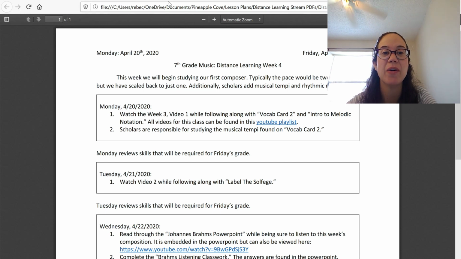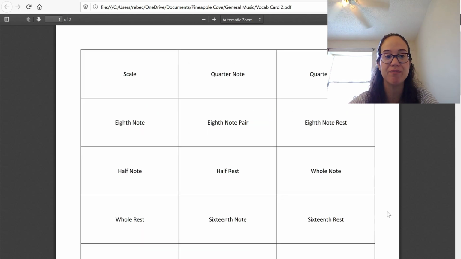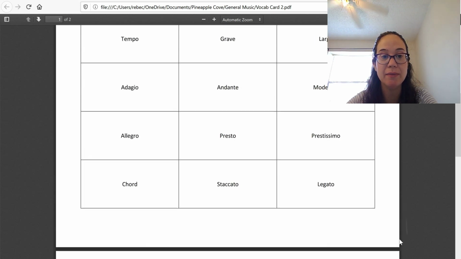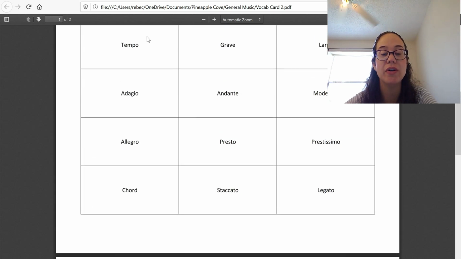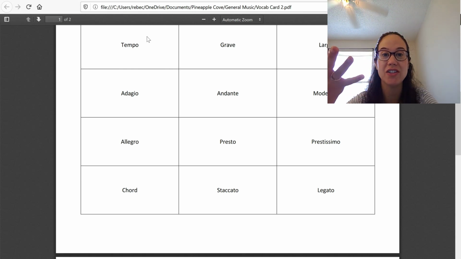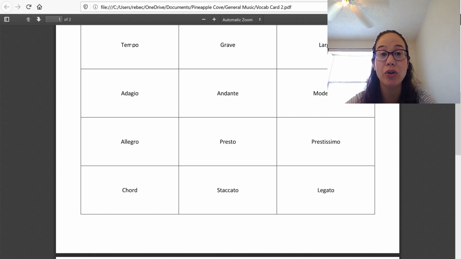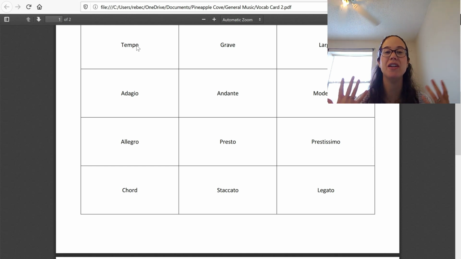All right, so we're jumping right in with our vocabulary, and we're focusing on tempi. Tempo is the singular term of this vocabulary word, and when we talk about all of these terms collectively, we'll change the O to an I, which is the Italian rule. So one of these is a tempo, but all of these are examples of tempi. I'm going to be saying the word tempi a lot, but if I say, what is the tempo of this song, it's the same exact thing that we're talking about right now.